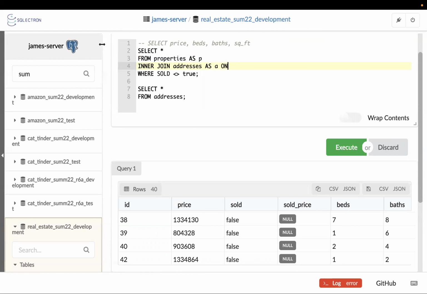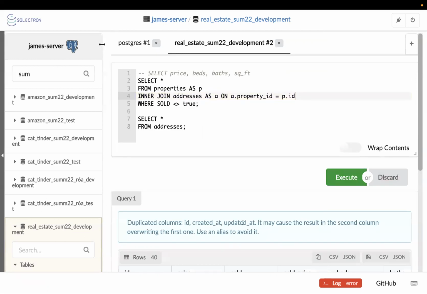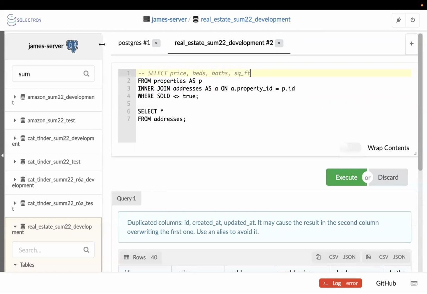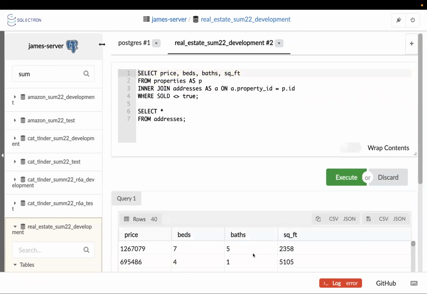And I'm going to do on my address.property_id equals my property.id. Duplicate columns. Okay, I don't really need to select everything, so I'll go back to this select. Cool, but now I should have some city information.